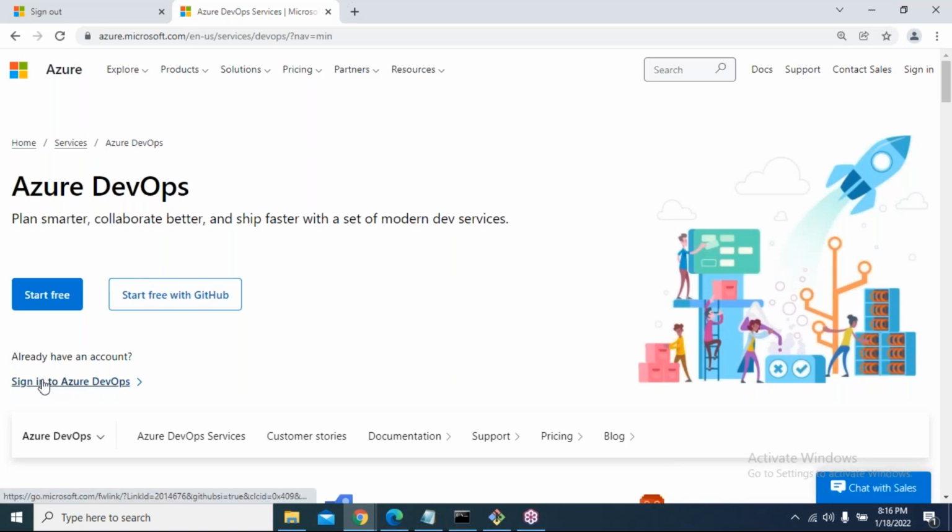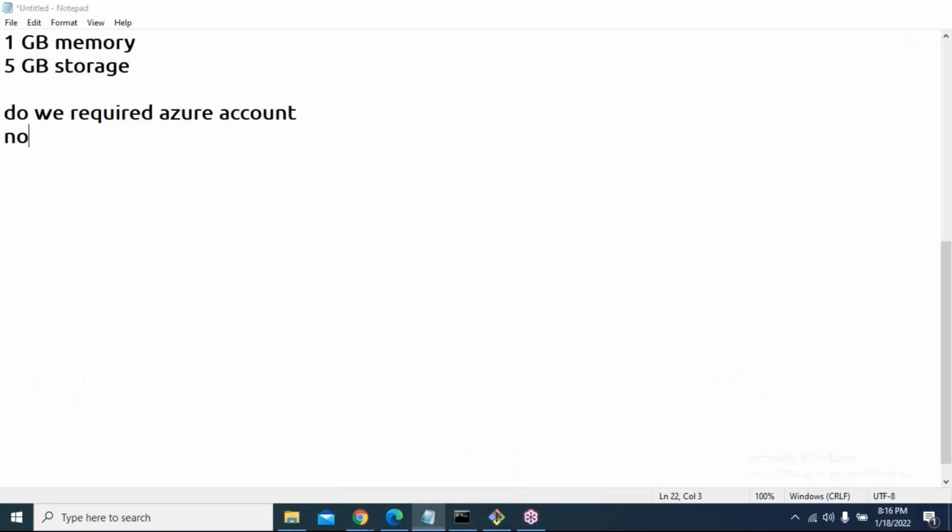You can sign in to Azure DevOps, or otherwise click on start free. They are going to provide 3 months free of cost. After 3 months you have to pay. 3 months is more than enough for you to practice Azure DevOps.